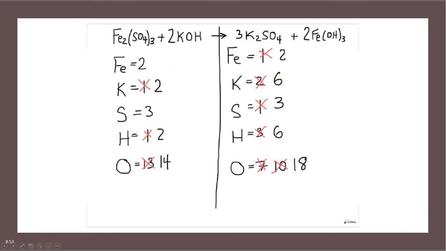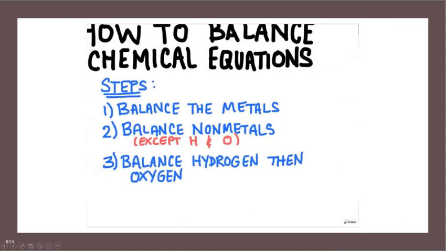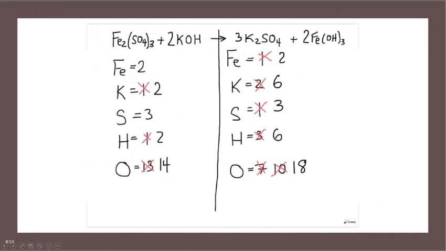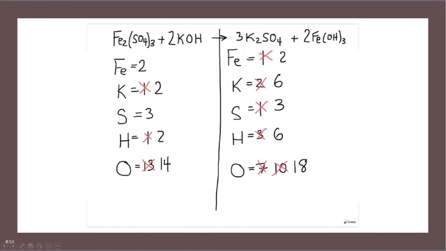I don't want to move on to the next step. I always want to go back to the beginning and make sure, are the metals still balanced? They're not, so I'm going to make sure I get those balanced before I move further. So I'm going to have to change some numbers here. So let's take a look at what we need to do. We have 6 potassiums and 2 over here. So if I look, there's only 1 potassium in this compound. So I'm going to change this 2. I'm going to change it to a 6.